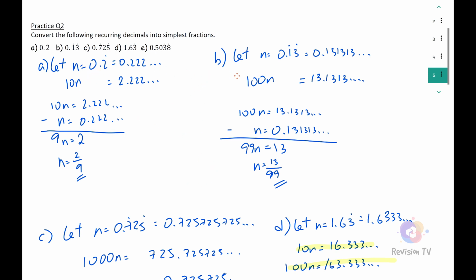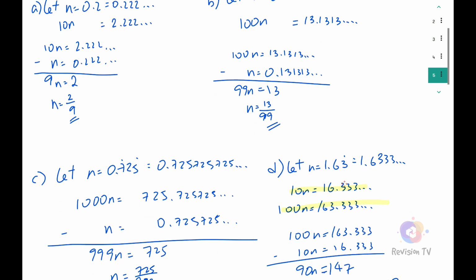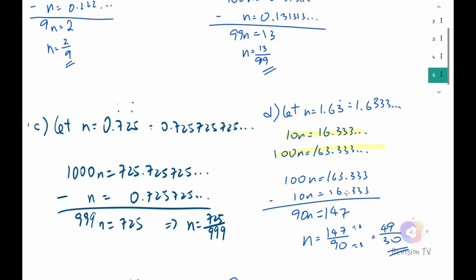Use n, 10n, 100n. You have the recurring decimals on the first one right after the decimal point. These are the most straightforward ones. So ABC, 1 digit 10n, 2 digits 100n, 3 digits 1000n. D, however, the recurring decimal doesn't start right after the decimal point, so you do a little bit of a trick, you do 10n, 100n, use them too, and simplify, divide by 3.